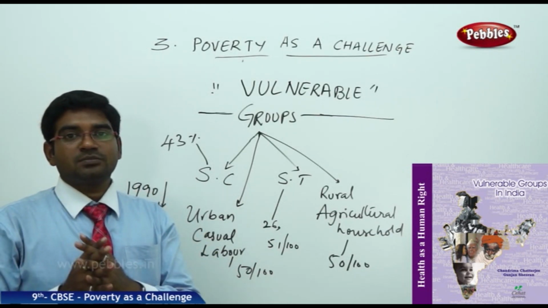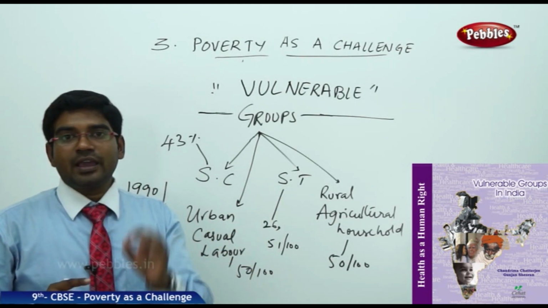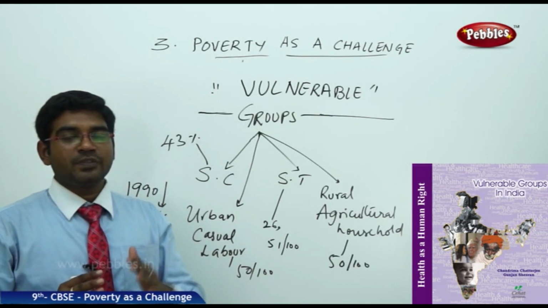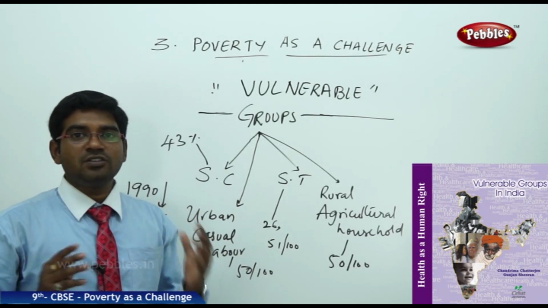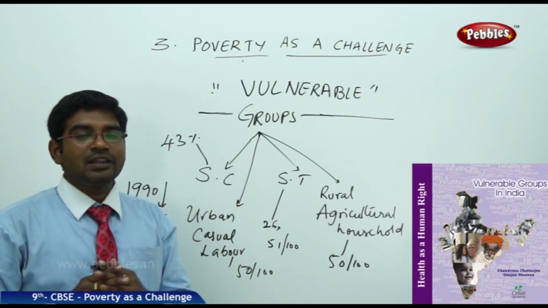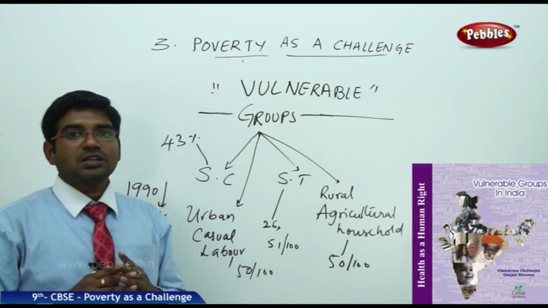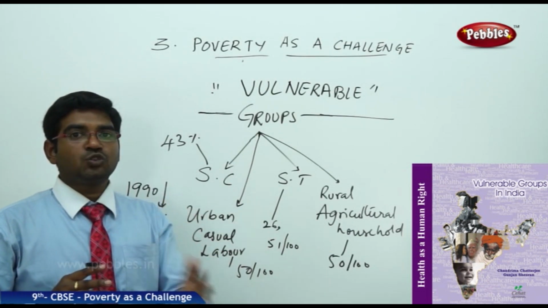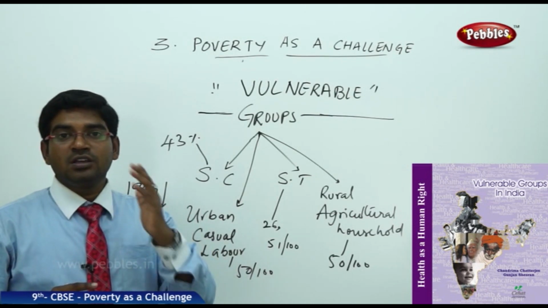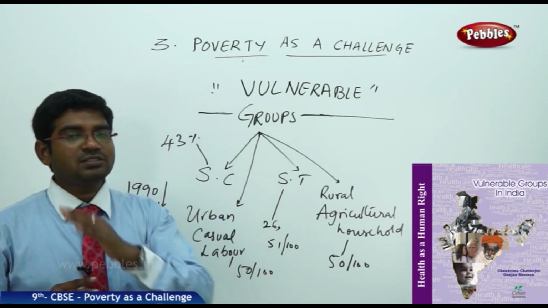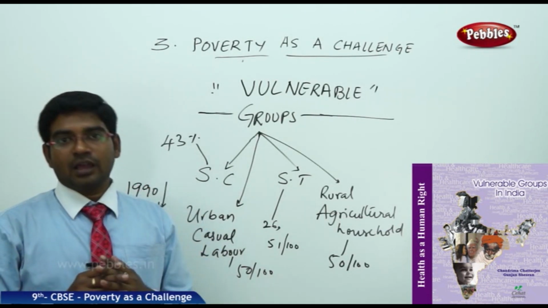The vulnerable groups are the scheduled caste groups and the scheduled tribe groups. When we look at the Manu Dharma Shastra or the fourfold caste system mentioned in the ancient books, which was still existent till the later part of the Indian independence struggle, the Brahmanas, Kshatriyas, Vaishyas and Sudras, the SC and ST categories come under the lowest strata, that is Sudras. For many centuries, these people were not given social equality at all.